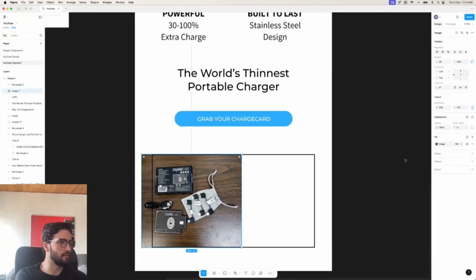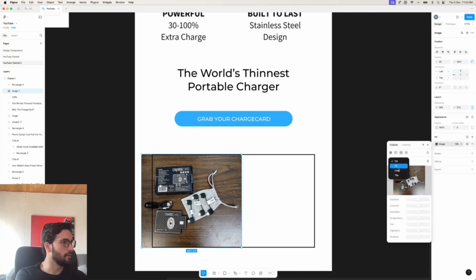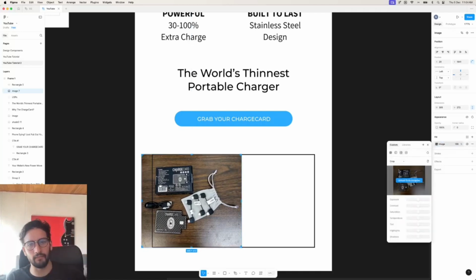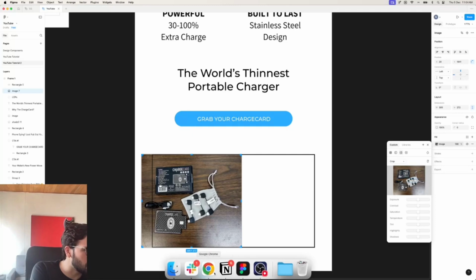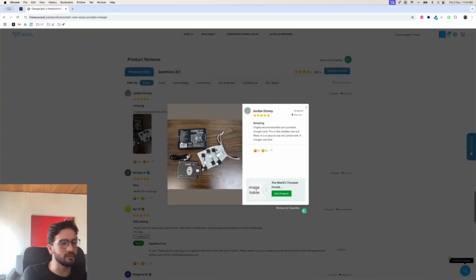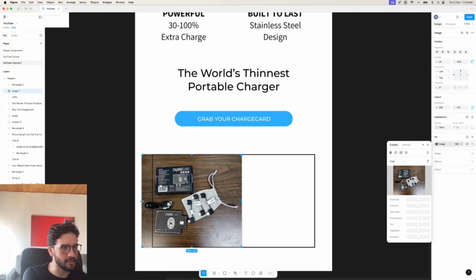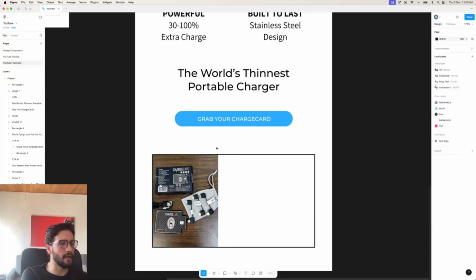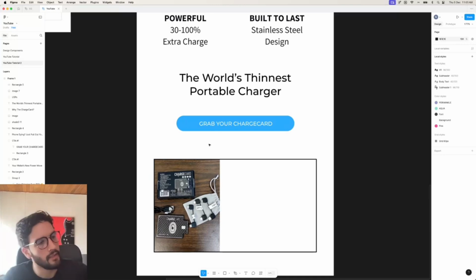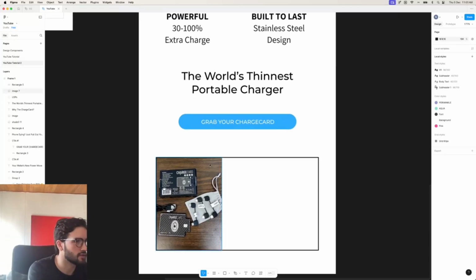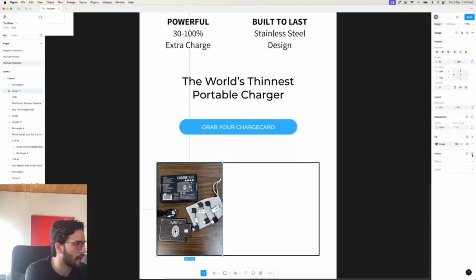I'm gonna crop it. It looks elongated, but I think that's the original image. You know what I mean? But let's work with this one just for the sake of this example. Obviously, if you're adding social proof to your email, make sure the images are the best you can get, right? But for the sake of this one, let's just do it this way. Let me see if I can add a stroke.